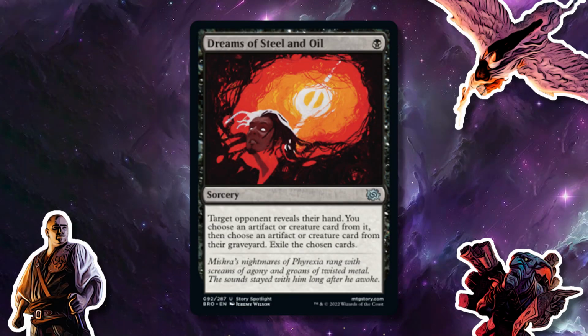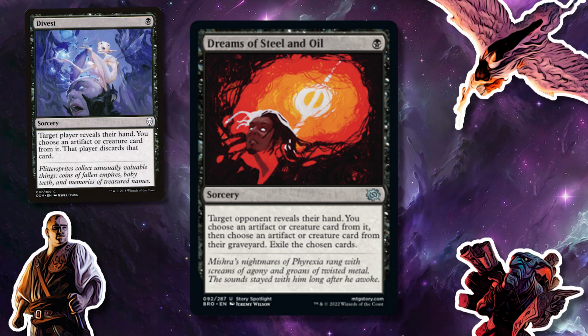Christian, Dreams of Steel into Oil. I like this art. I do, but single black mana for a sorcery uncommon. Target opponent reveals their hand. You choose an artifact or creature card from it, then choose an artifact or creature card from their graveyard. Exile the chosen card. I'm not saying it's bad. It's fine. It's better than Divest. There's enough people that do play Divest because, I mean, 1-drop hand disruption is powerful. That is the powerful effect of black aggressive decks.